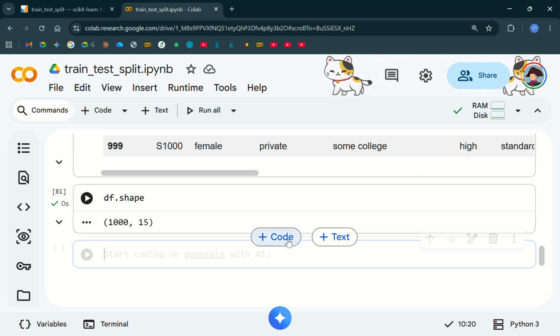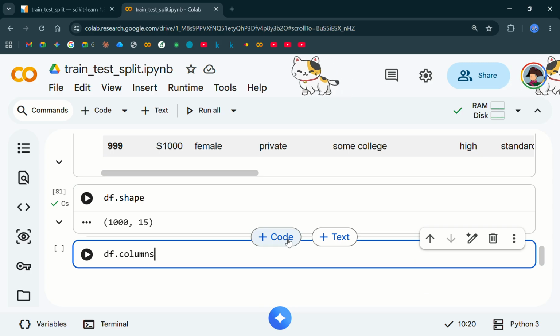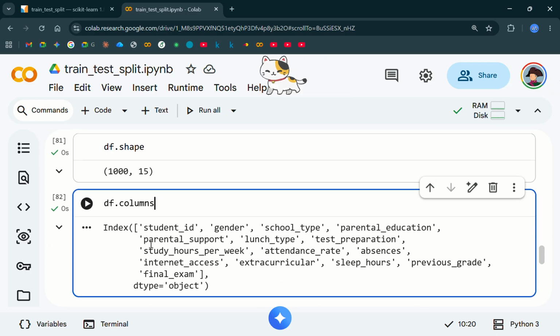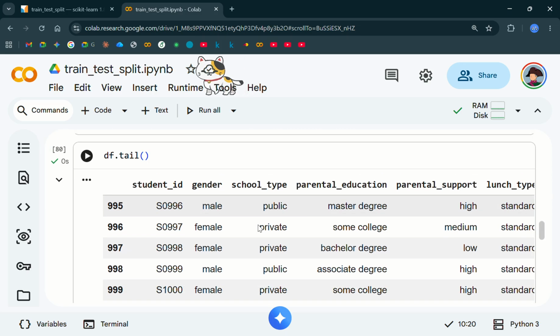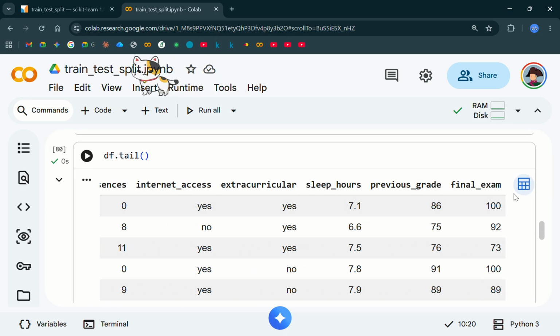We have 15 columns, and here we have those columns. So let me quickly walk you through this data set. We have the final exam results of some students, and generally we're gonna predict, or classify, mostly predict, I think. It looks like a regression analysis, but we can easily turn it into classification.